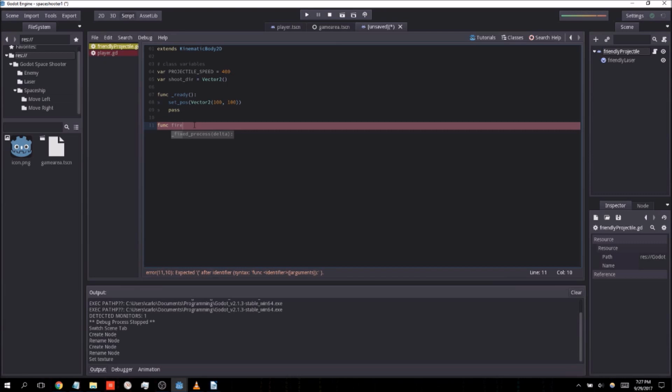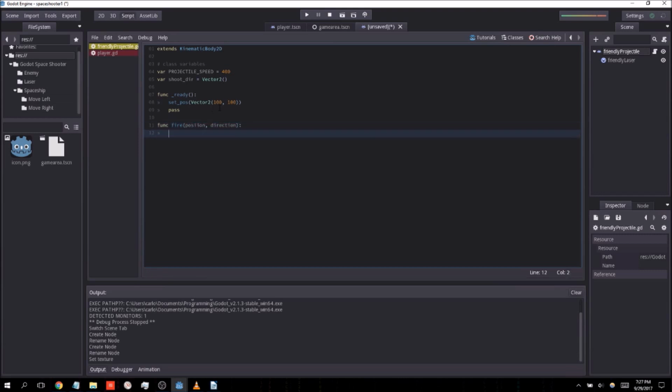we're now going to make our own function here, and we're going to give it the following method variables: position and direction. Again, I would like to clarify that this is mainly just for testing purposes, so that if fire isn't called, the projectile will appear at 100, 100. That's more or less what that's saying. The way that fire works is we're going to map the variable we assigned, shoot direction, vector 2, to direction dot normalized.